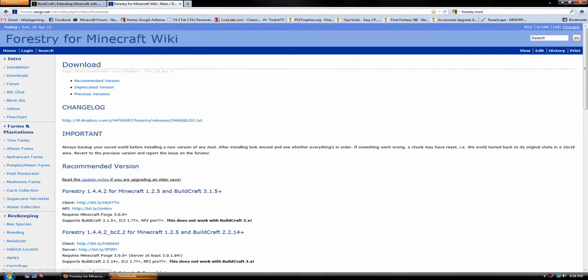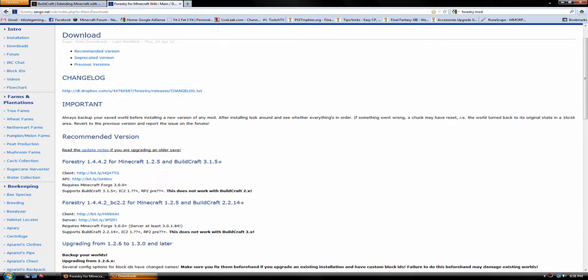Alright, so we look here. Okay, so right here, forestry 1.4.4.2 for Minecraft 1.2.5 and Buildcraft 3.1.5. So remember that we downloaded this version of Buildcraft. Okay, we did not download this version of Buildcraft. Okay, so since we downloaded this version of Buildcraft, we have to download the forestry for that version. Very important, and please just think about it. And then look at this, does not work with Buildcraft 2. Whatever. So don't worry, don't download it if you did not. Do not download this version if you didn't download Buildcraft 3.1.5. It has to be that way because forestry is a Buildcraft mod.